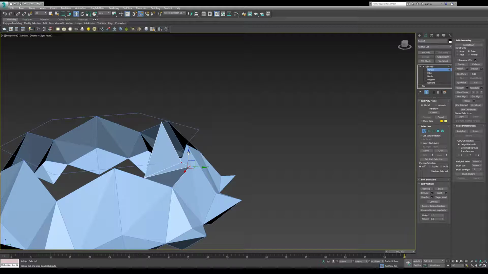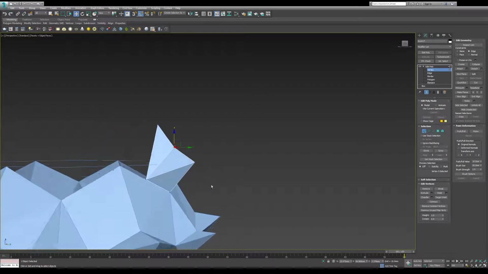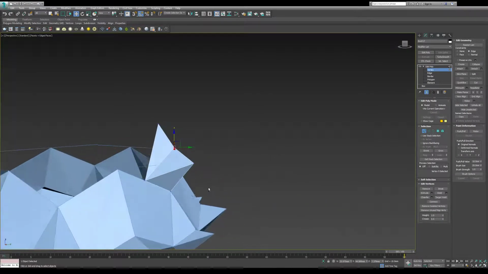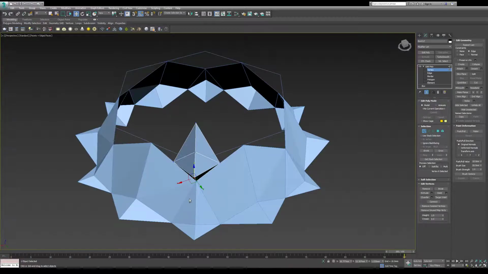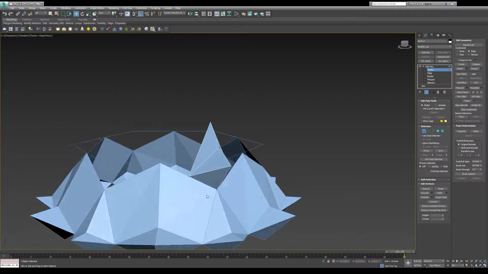See how one of them goes a little bit too much? We just want to go up a little bit for the first one. Deselect the first one that we don't want to go anymore by holding down Alt, and then dragging over the vertice you don't want. Alternatively, you can hold down Control and drag over the vertice you want to select. Alt deselects, Control selects. So we want to deselect that one and move this up a little bit, because we don't want it quite as sharp as the bottom row. And we can always manipulate these as we go, but for now we're going to leave it like that.